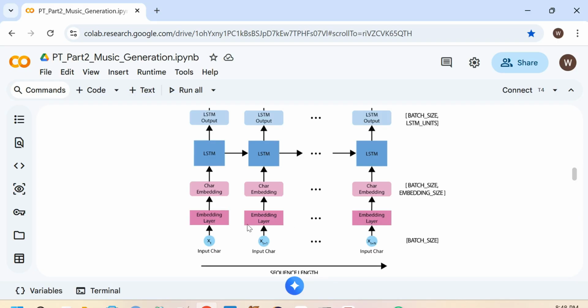For each index there is an output, but this is the model part. So anyway, what is the input? The input is the IDX of the notes in front of this one. For example, this is the first note, this is the second, and this is the 5th.